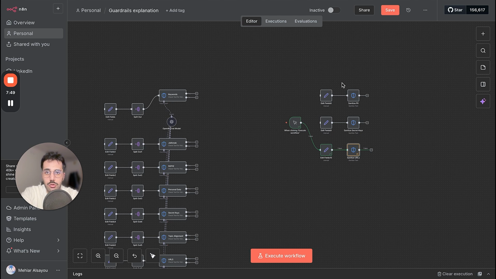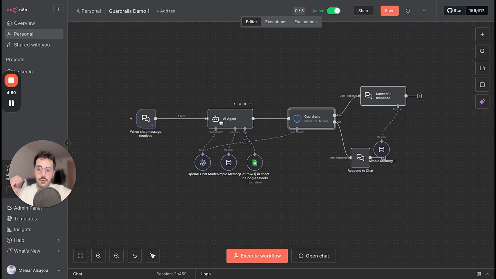And now I'm going to show you 3 real life use cases where these guardrails can be helpful. The first example we have is a chatbot. And I think for a lot of people, this is where the highest risk is of an AI giving out personal information to the wrong user, or where people can try and take advantage of an AI, because a chatbot is 99% of the time public, on the company's website or somewhere else. And here we have an AI agent and the PII guardrail to ensure that no personal data is going to get passed to the user.